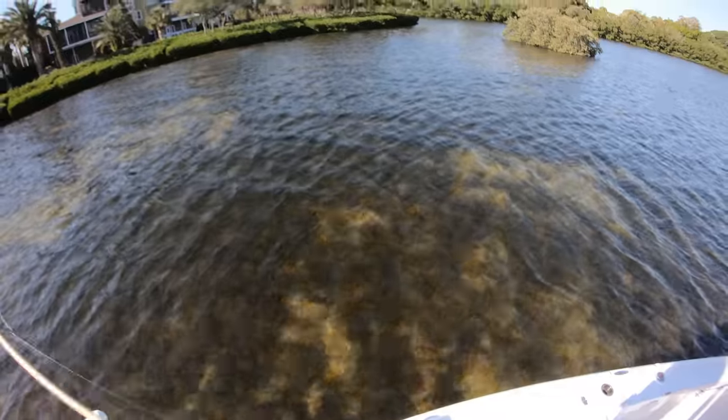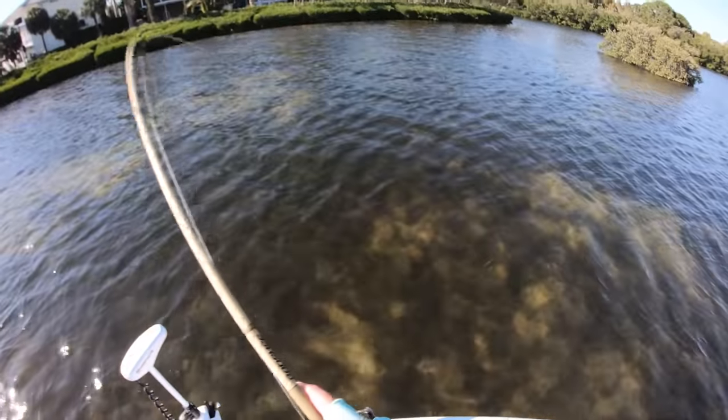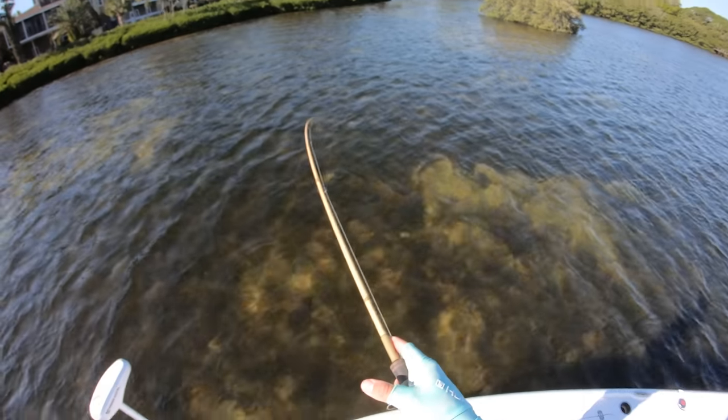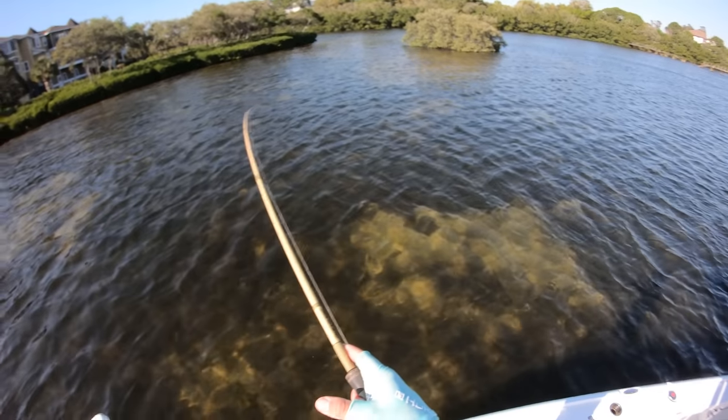Got one, got another one. I literally casted that and then saw a swirl. I didn't even feel the bite. I think that's the one I just saw. Oh my God, that's so sick. I literally casted it over there and saw a swirl. Didn't feel the bite at all.